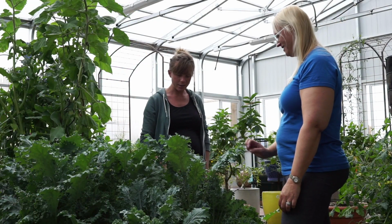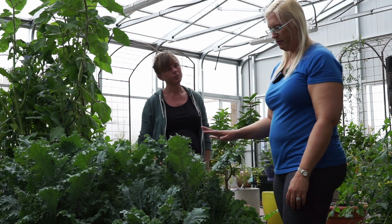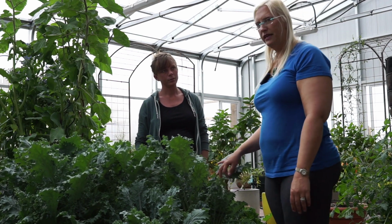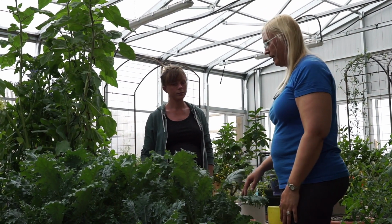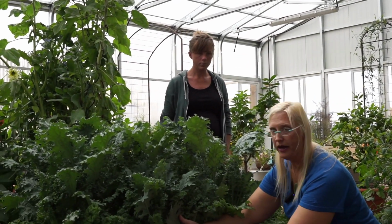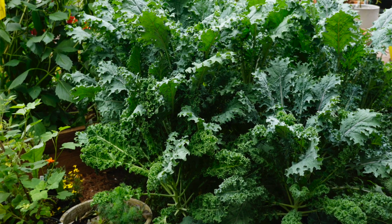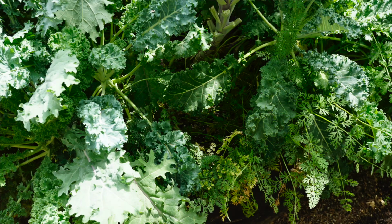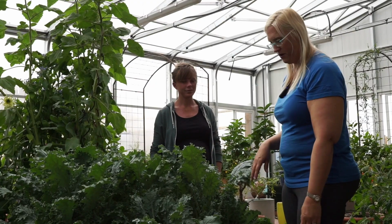When did you plant this bed where you have kale and carrots growing together? Yeah, so this bed I planted, I think it was late September, early October. Again, everything from seed. And what I did was, it's one of these round grow bags. So in the middle, I planted the kale, and then around the whole perimeter is carrots. And so I've been eating carrot and kale salads, raw, cooked, pretty much all winter long.